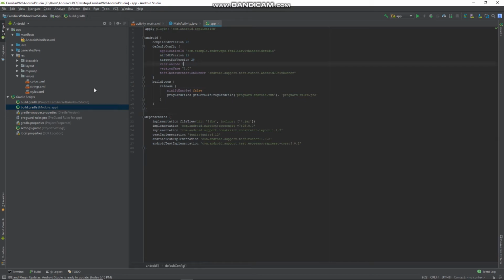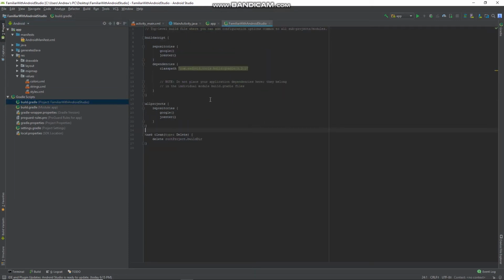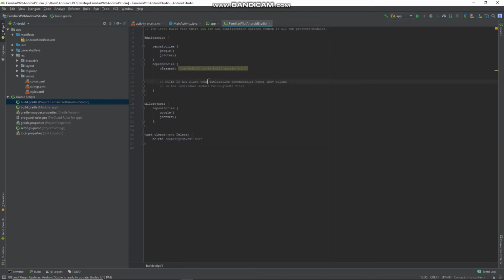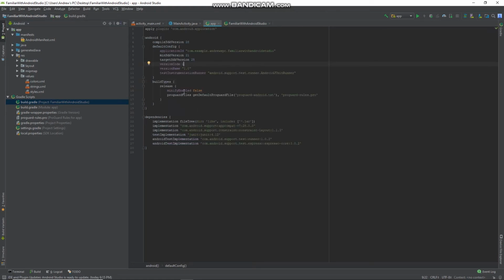Another file that we commonly use is here, this one. This Gradle file is also commonly used. Don't worry if your Gradle numbers are not the same as mine, because I'm using a slightly older version of Android Studio. I haven't updated mine. For now, just know that this is used to import external libraries into Android Studio. Just keep it in the back of your mind.